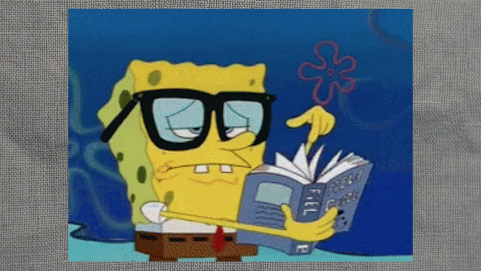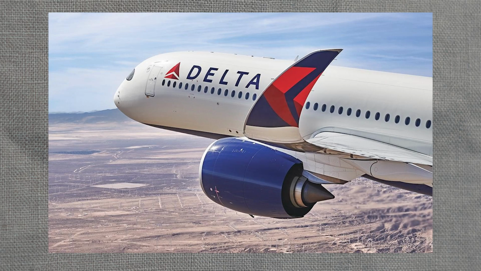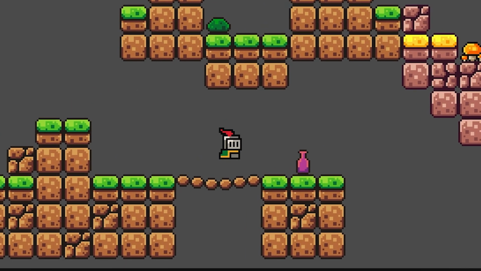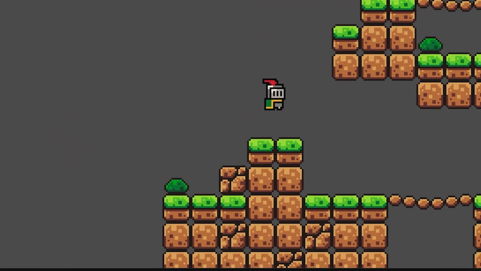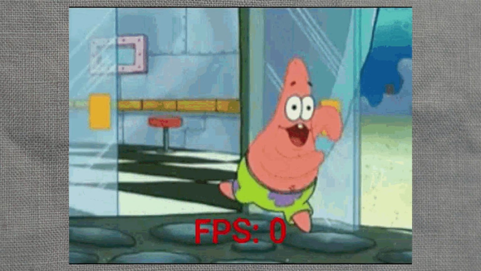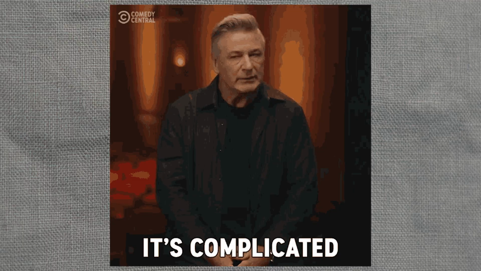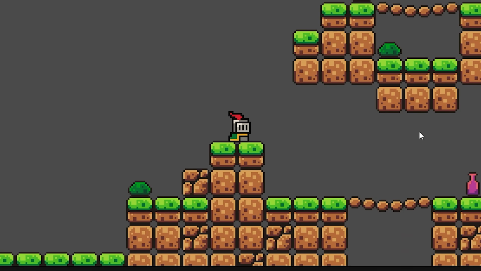Something that I had to learn quickly was a little something called delta. As you can see, I am multiplying gravity here by delta. The reason for this is because delta is basically what keeps the speed of the game, or frames per second, in check by ensuring that the character moves at the same speed no matter what. It uses a system that is honestly a bit too complex for me at the moment. Here we can see the character flying across the screen when we don't multiply by delta.